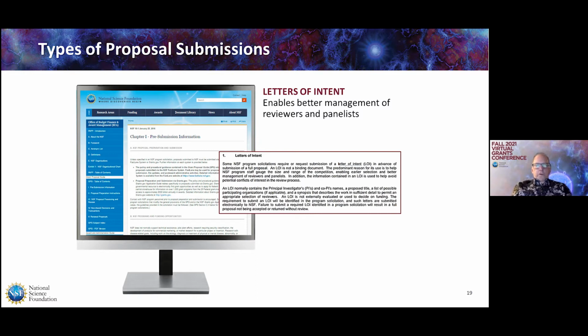And there is something called a letter of intent. Some solicitations, for example, the Historically Black Colleges and Universities Excellence in Research solicitation, require the submission of a letter of intent. The reason for this is it gives the PI an opportunity to tell NSF that you are planning to submit a proposal for the deadlines or the dates that are listed in the solicitation. And it gives you a chance to start thinking about it, but it also provides NSF with a way to better manage the review and panelists that might be required for a proposal.